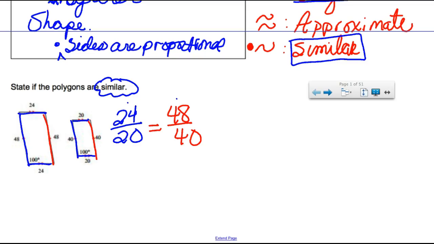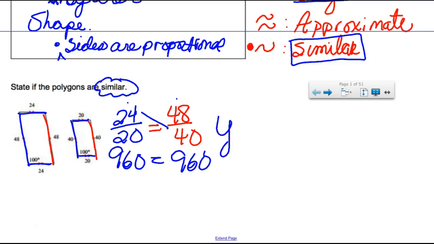And there's multiple ways to do it. I can reduce them both and compare the fractions. I can change them both to decimals and compare the decimals, or I can compare the cross products, which I find more interesting. If you multiply along the diagonals, that 960 along that diagonal, and if I multiply on those diagonals and I get the exact same number, which I did, then I say, yes, those are similar.